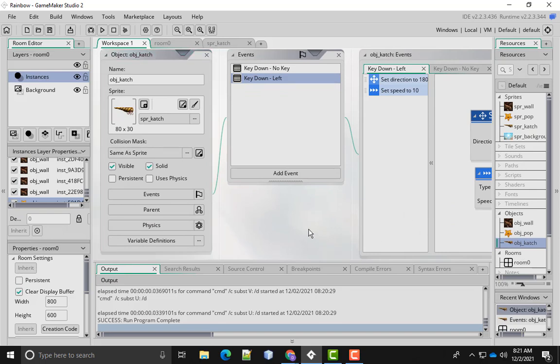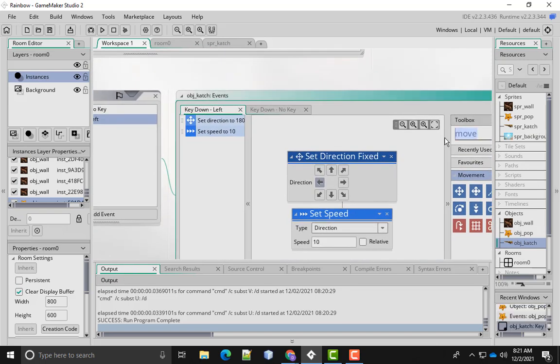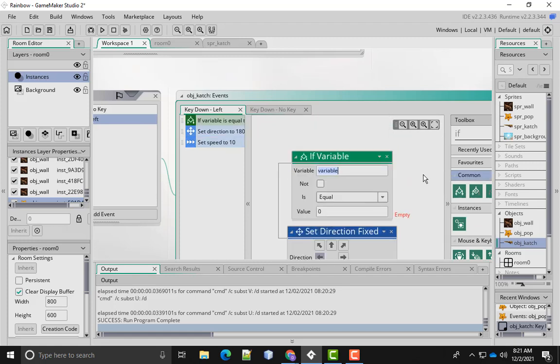So here we need to add an if statement. We only want to let them move to the left if they're not already on the left side of the screen. So we ask this question: if variable, well, what variable? The variable we're concerned about is the x variable. What's the x coordinate? And we're trying to see if it's greater than, well, we know the block's width is 20, so we'd say 20. But we also know that catch's origin is 40 pixels into catch, not the top left corner. So we have to add 40 here.